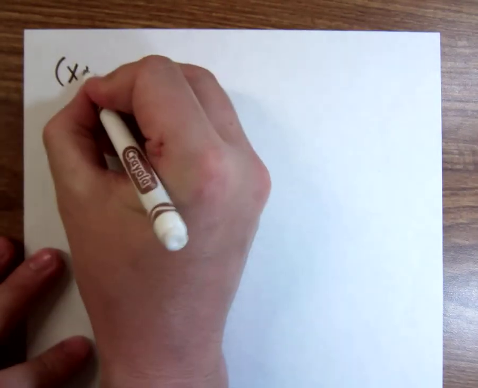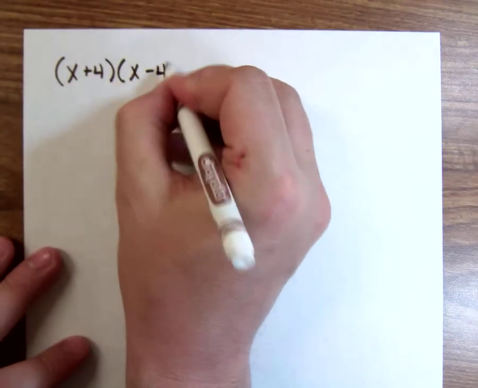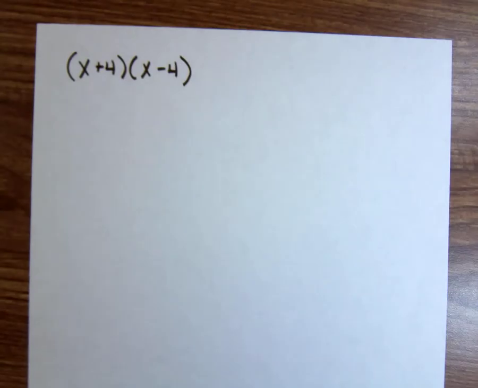Here's the other shortcut I want to show you. What if it's not something multiplied by itself, but it's really, really close? This is almost something multiplied by itself. The only difference is that the sign in the middle is different. Now, you don't have to know this word until next semester, but these are called conjugates when they're exactly the same, only one's plus in the middle and one's minus in the middle. But when we get to next semester and I say it, you can be like, oh, I remember that word.